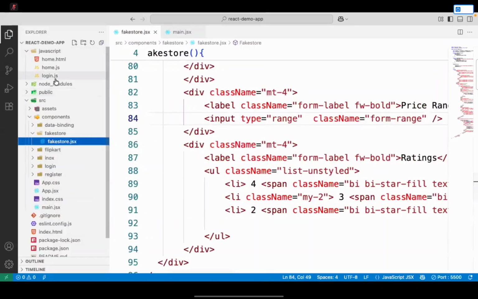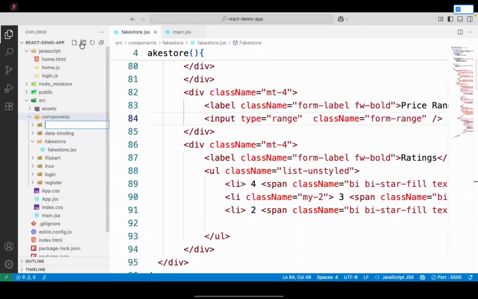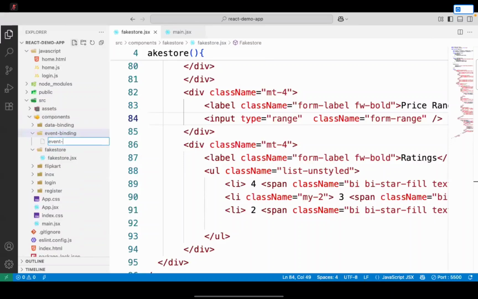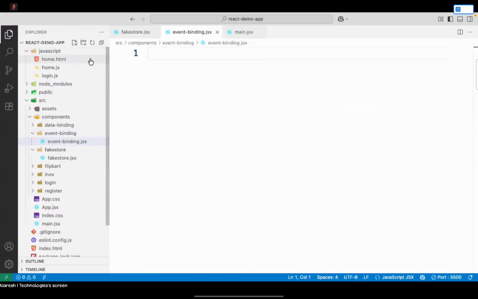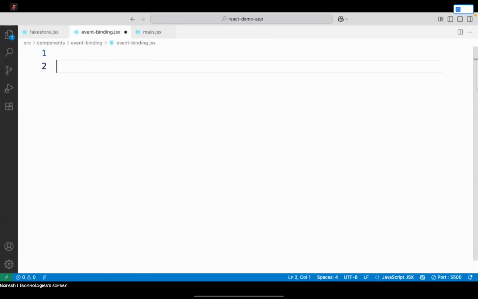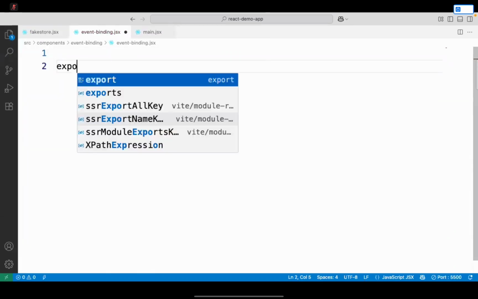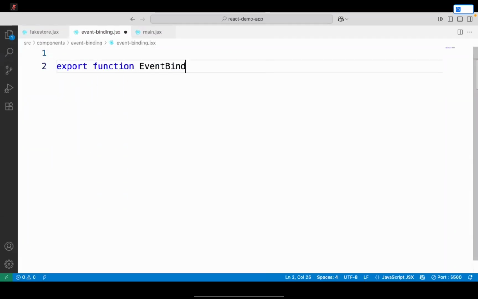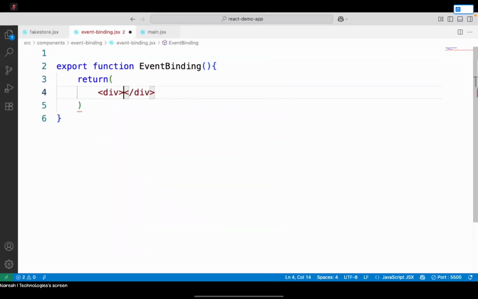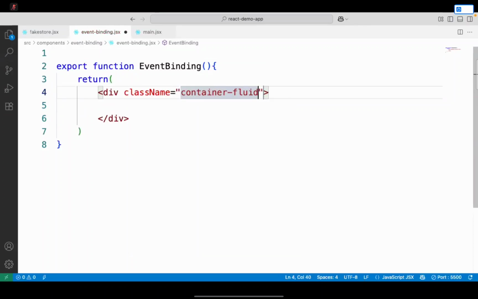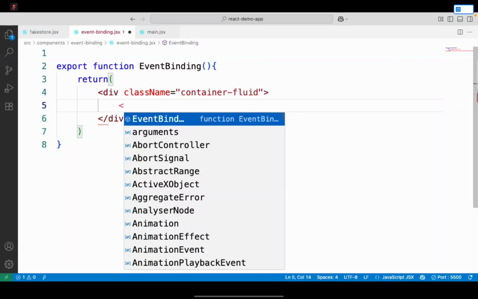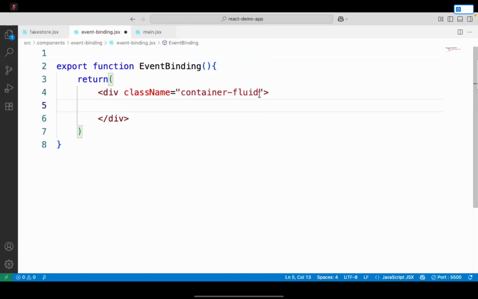Suppose I will create one example here. Let's put one component called EventBinding. So EventBinding.jsx. I'll just create here export function EventBinding. In this EventBinding, I will just put a button.